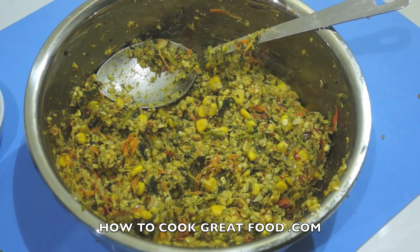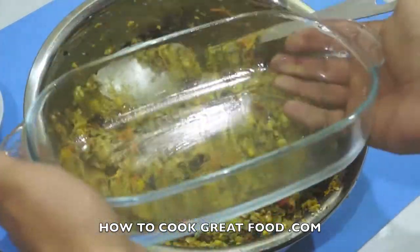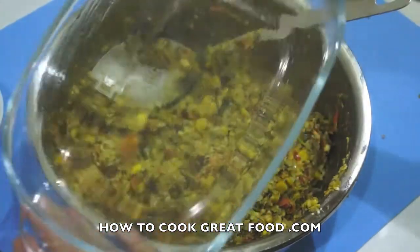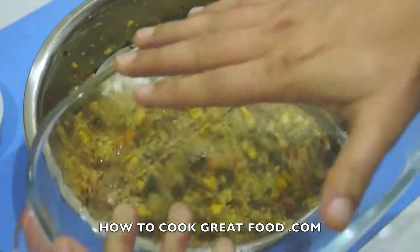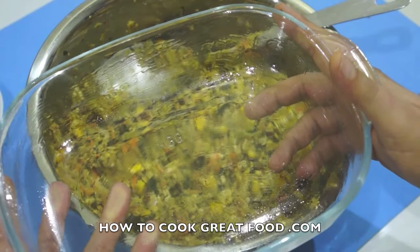So the next thing, get yourself a container. I've got this kind of Pyrex or ovenware dish, which I've lightly greased with a little bit of olive oil. What we're gonna do, we're gonna load that up in there flat, and it's gonna go in the oven. Let me do that.